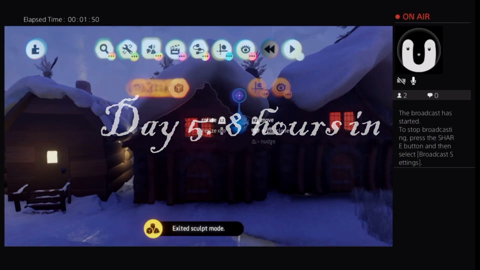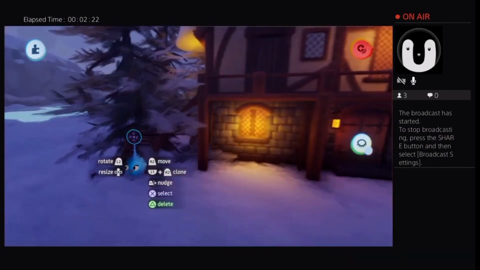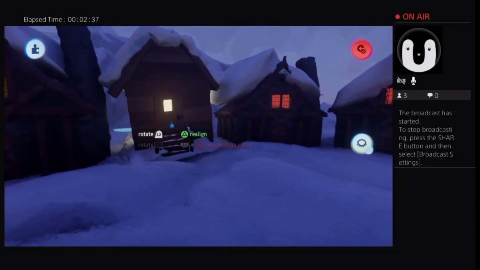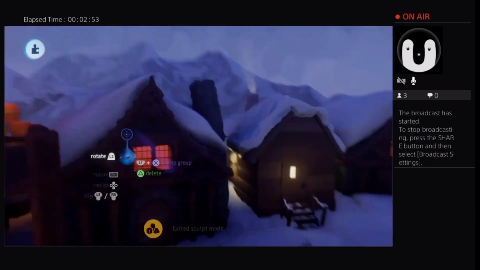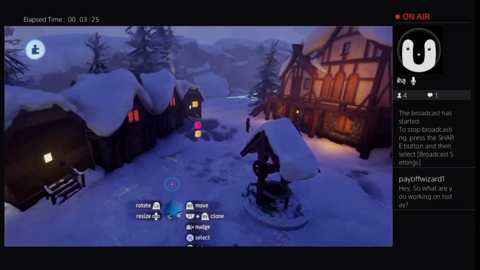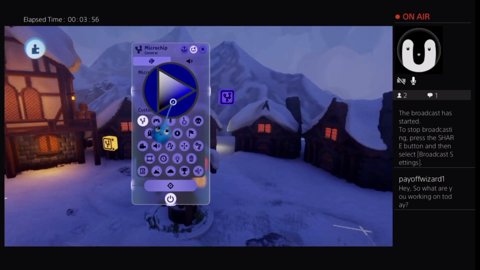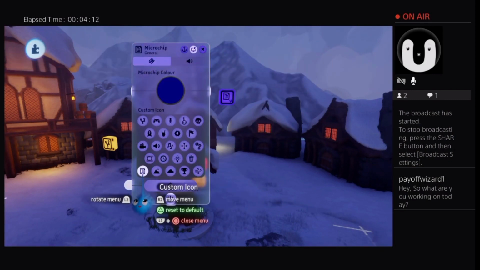So I started day 5 with a little bit of tidying up. Some things had got moved around a bit while I was making things, and I was adjusting the snow on the roofs, putting the houses a little bit more vertical. They got a little bit on the slant.